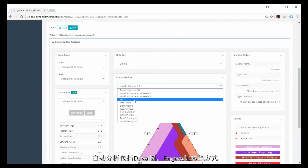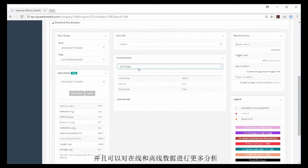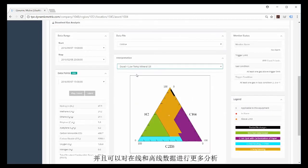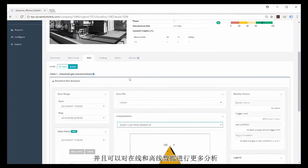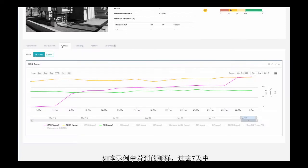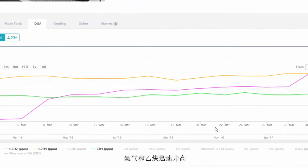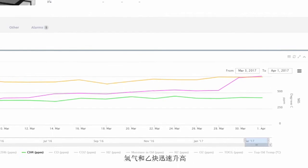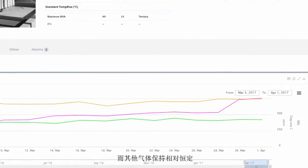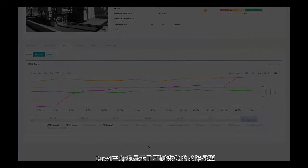This expert system performs the industry standard analysis of oil test data to determine causes of gassing. You can easily correlate PD monitor data with specific gassing signatures. Automatic analysis includes Duval triangles, Duval pentagons, Rogers ratio, key gas, CO2-CO ratio, and more — analysis is performed on both online and offline data. As you can see in this example, over the course of seven days, this unit that already had a higher than normal level of combustible gases experienced a rapid rise in hydrogen and acetylene, with the other gases remaining relatively constant. The Duval triangle details the changing fault type.